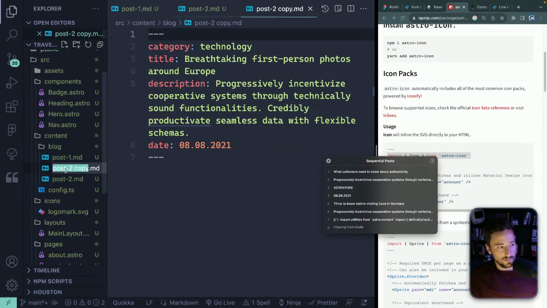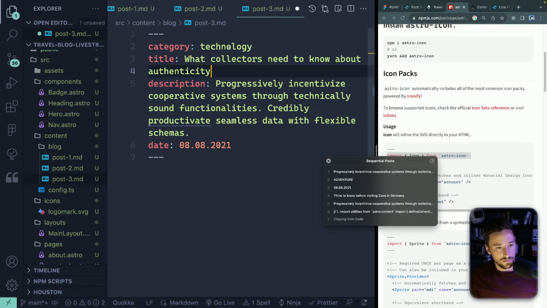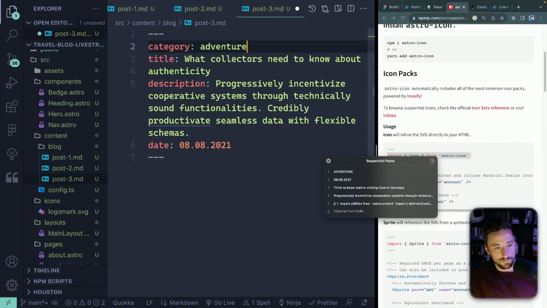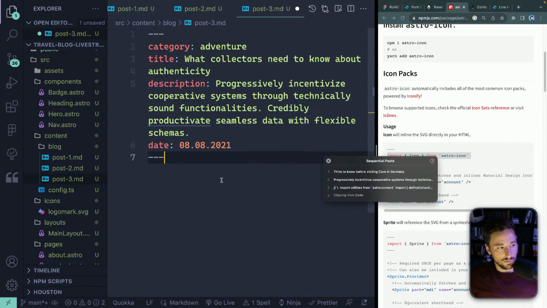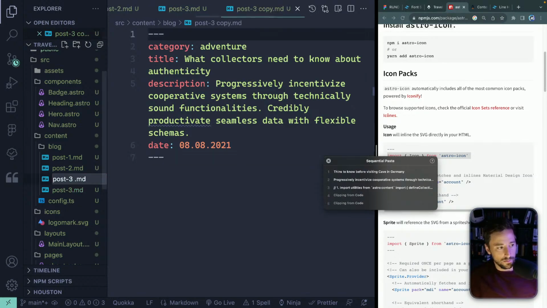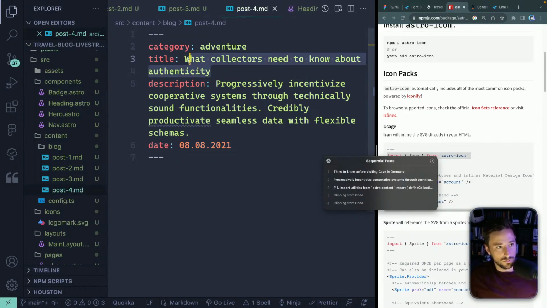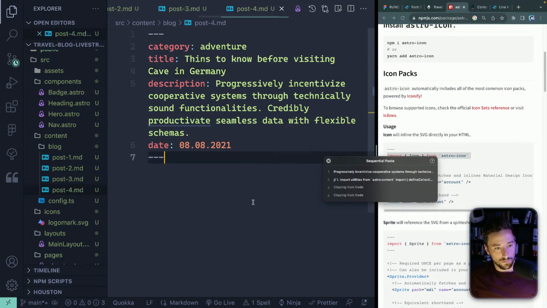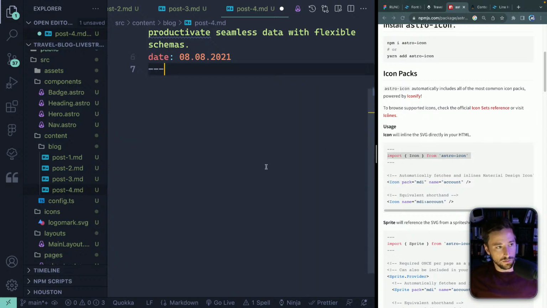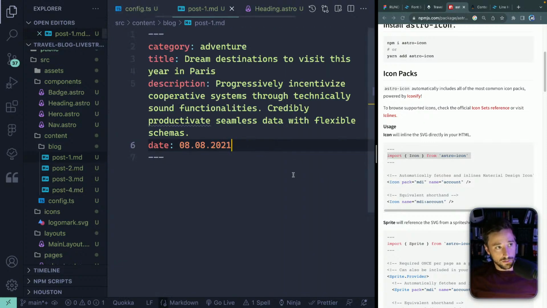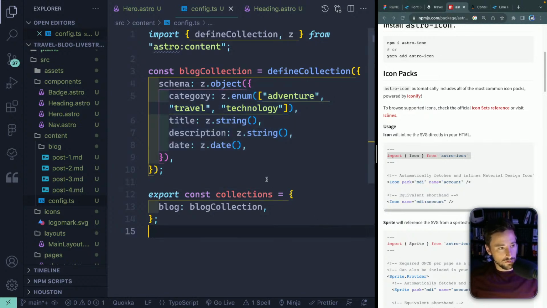Let's do this again. I'll do post 3. And we'll add this in here. Oops. This is Venture. Let's see. One more. Post 4. And we're just going to add that in. Okay. Then I've got a bunch of random stuff, none of which should be on this clipboard. All right, so now that I've got all those, I should be able to pull those in and show them below.